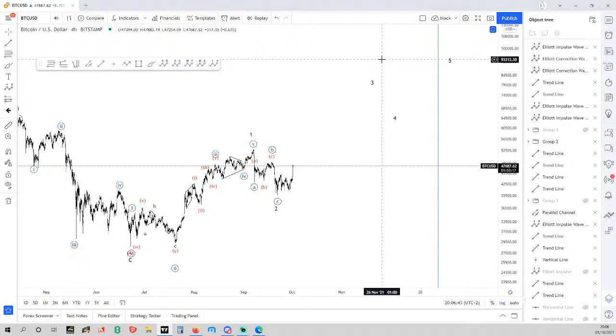Of course, many argue Elliott Wave is not enough, blah, blah, blah. Many people talk crap about Elliott Wave, but to be honest, if you think about it, those who say so don't know Elliott Wave. If you look at my track record, you can tell whether I know something about Elliott Wave or not.